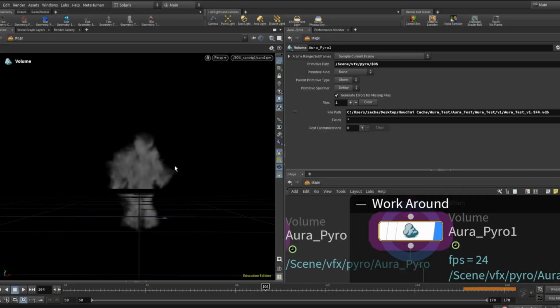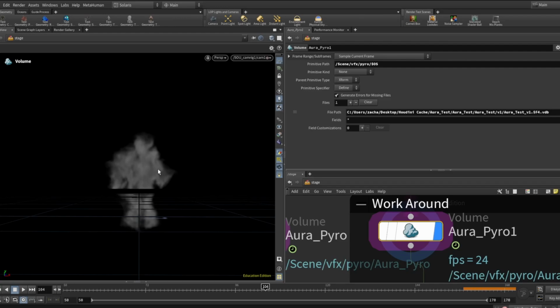So here, I had an issue where I was saving out two volumes, one to actually render out and the other one to run the file cache on, the final particles on.